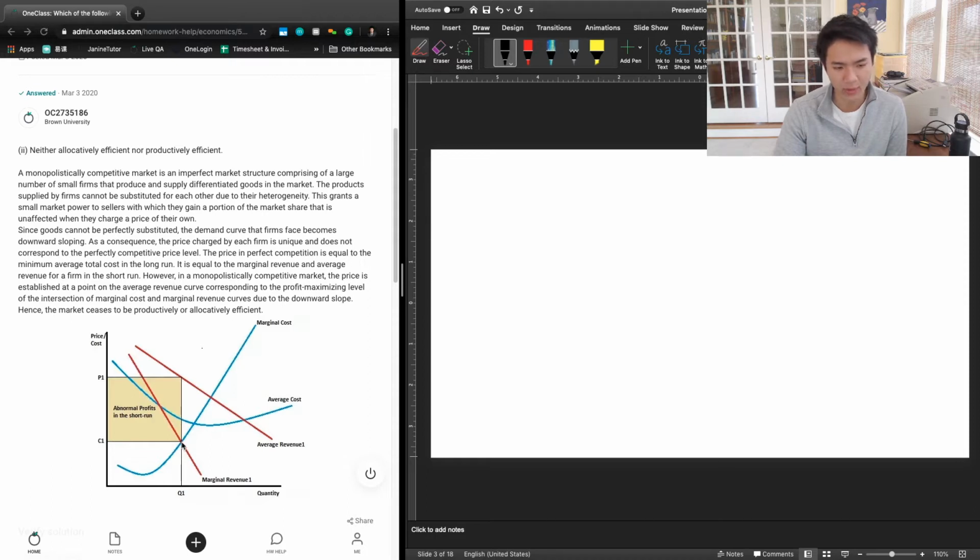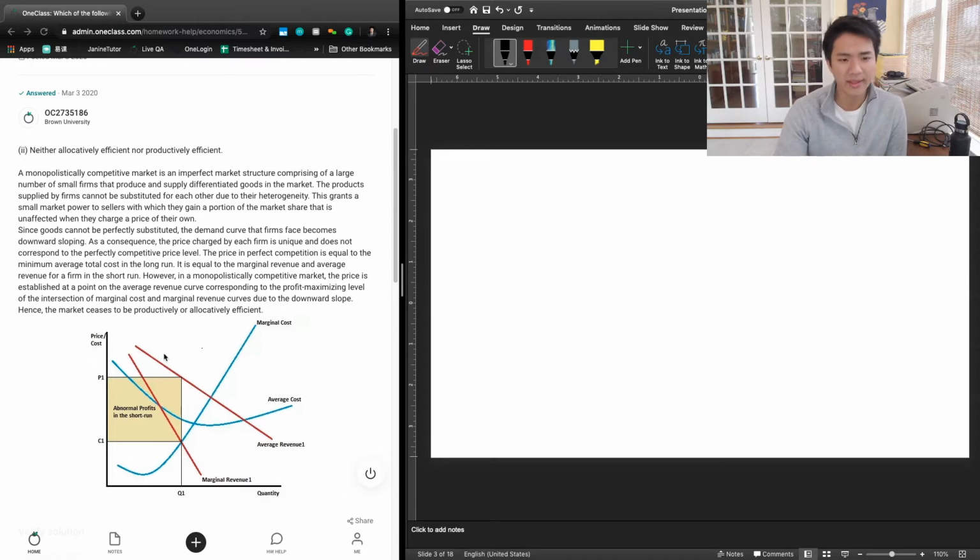And then you're going to price, however, at Q1's corresponding point on the demand curve, which would be at P1. This is how you decide what quantity, and then they move up to the demand curve, and that is the price that they charge. What results is this square of profits in the short run, where they're actually able to earn positive economic profits as opposed to zero economic profit in this monopolistically competitive market.